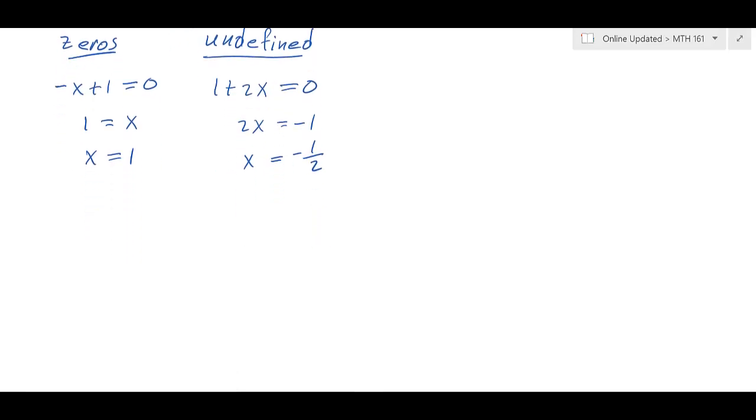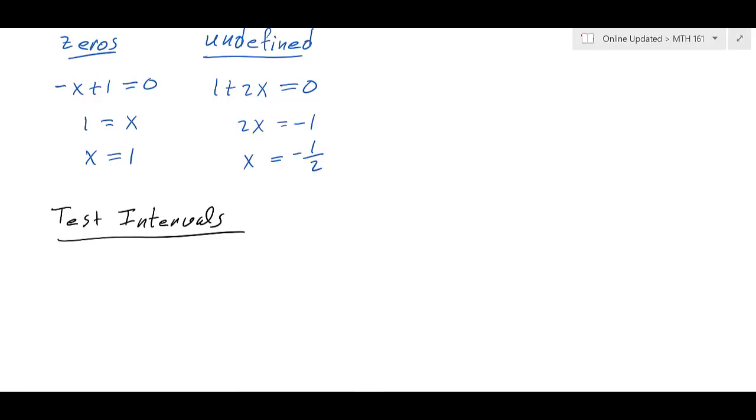So now we can use these values to set up our test intervals. And you may want to pause the video and see if you can come up with this on your own, but I will tell you towards the end of this, when we're looking at the actual solution, you need to be very careful with whether you're using parentheses or brackets.